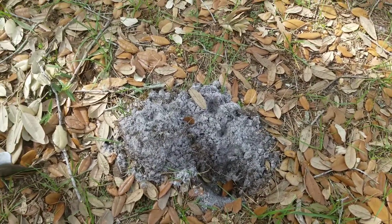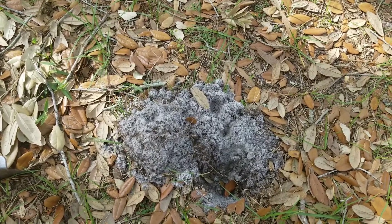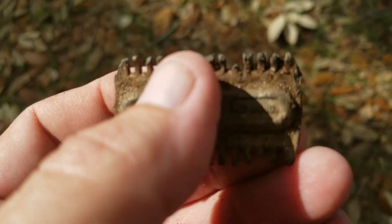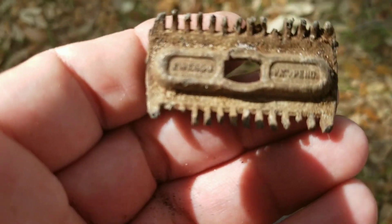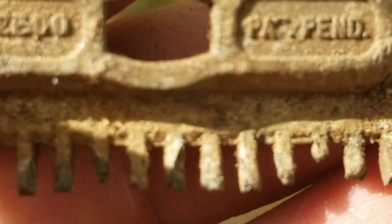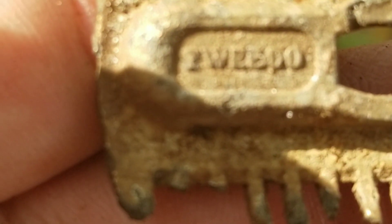Here's something worth checking out, bringing up a little bit lower than a quarter. It was coming in like a 17 or 18. Ta-da — it's from an old razor. Now there is something written on the back. Look at that — I have brushed this up. It says 'pat pending.' I don't recognize this — looks like 'Tweedo,' T-W... I'll have to take a closer look, but very cool.